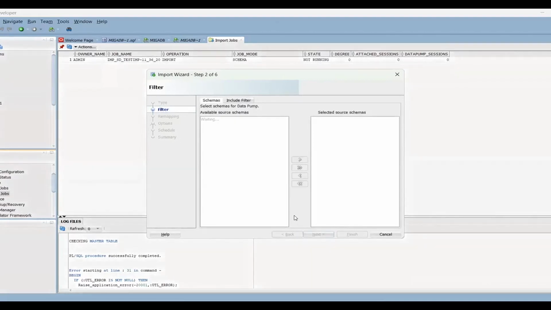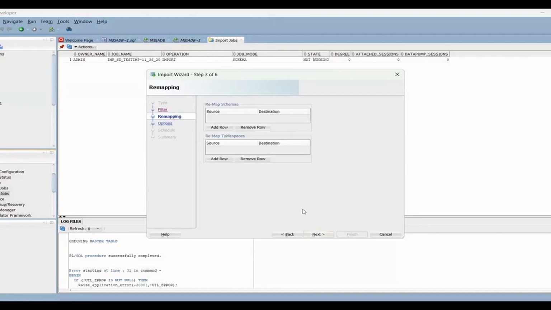Now, if everything has been set up correctly, you'll be able to see a list of schemas from the dump file that you have posted in your object storage bucket. So we just wait, and you should be able to see your schemas loading here. If you don't see a schema, then it basically means that there is a problem somewhere with your credentials, or it could be something to do with your database. There we go. We see that we have one schema that has been loaded, the HR schema, and this is what we are going to import into the database. So I click on that schema, and I proceed to the next stage.